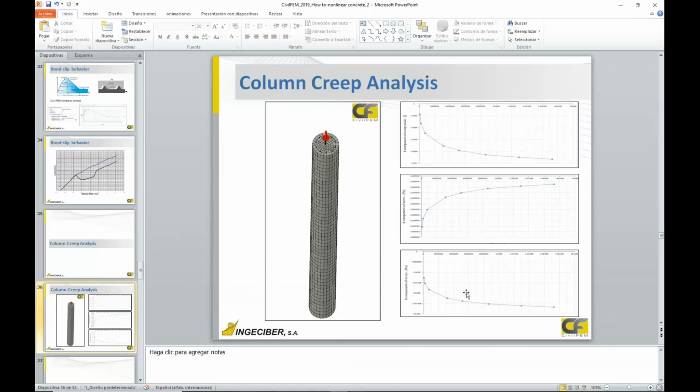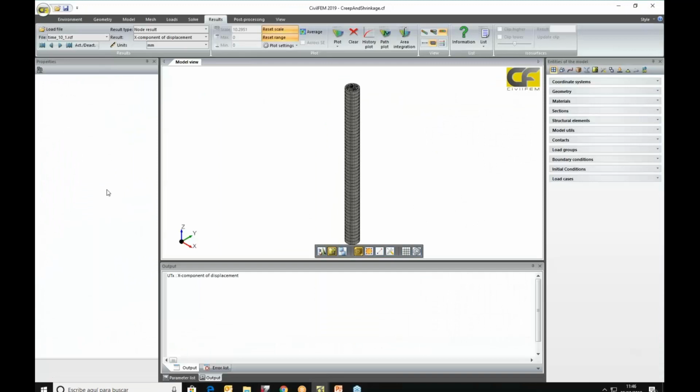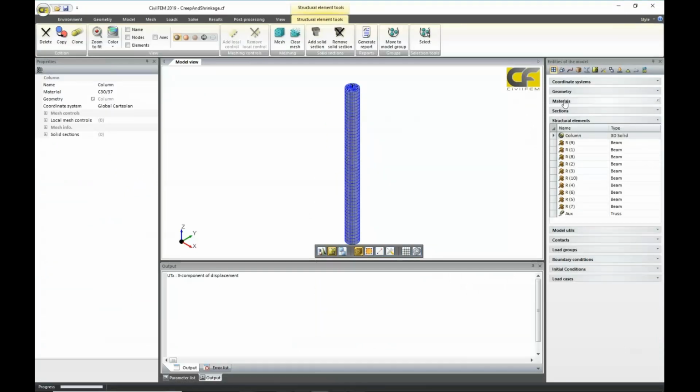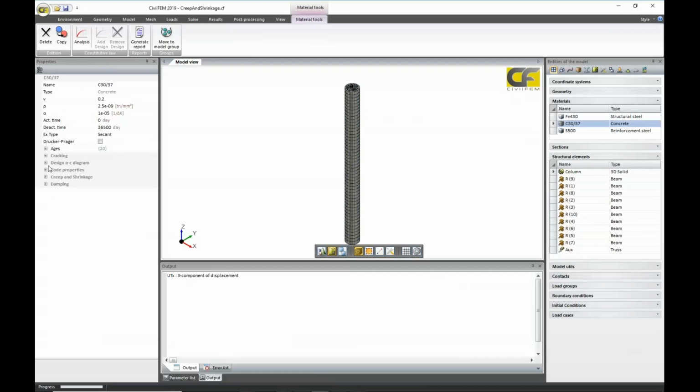We don't have much time to see this example in detail, but just for you to know where to set these values. The creep model in the concrete material is very easy as well. We saw cracking and crushing, and then for creep, we have to update here: instead of no creep, solve step by step, and select the code we will have to add. Also, we have to set relative humidity, equivalent thickness, and the creep coefficient depends on the update table. Just setting these values, we could also add shrinkage.